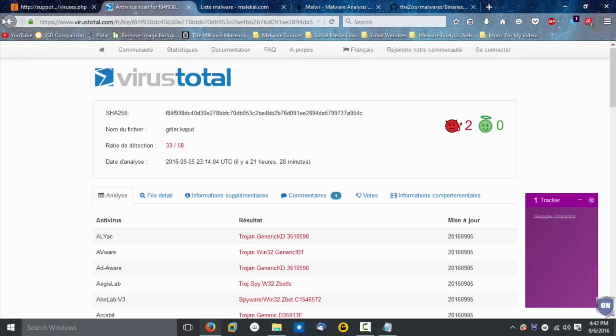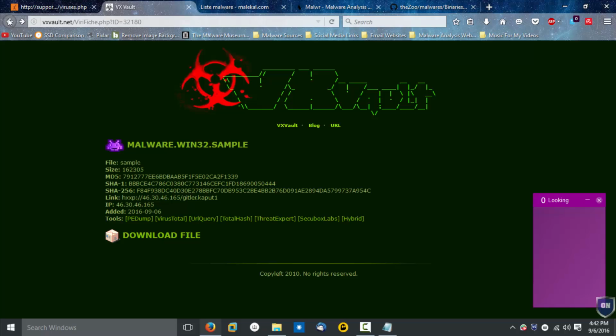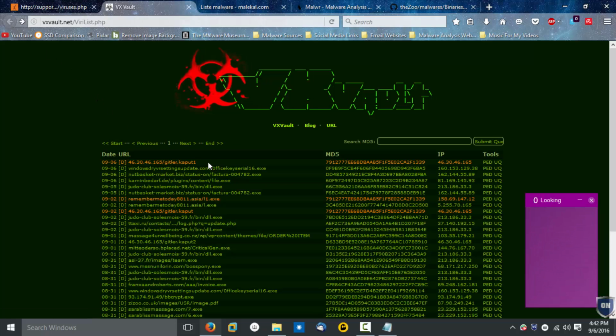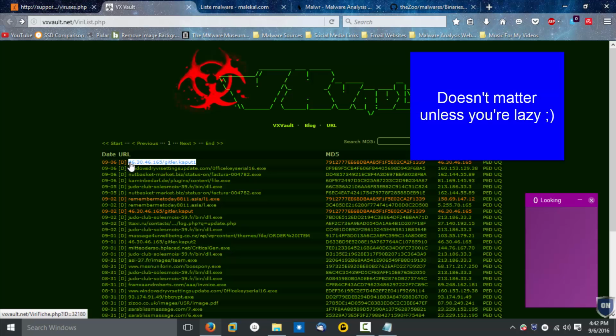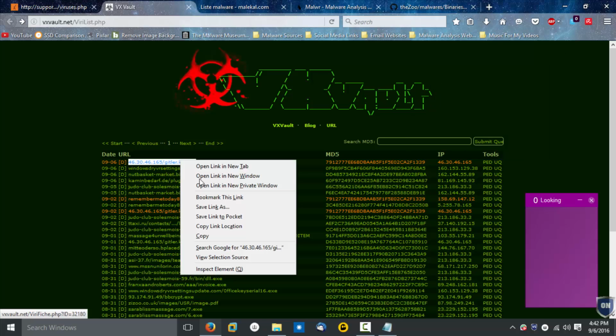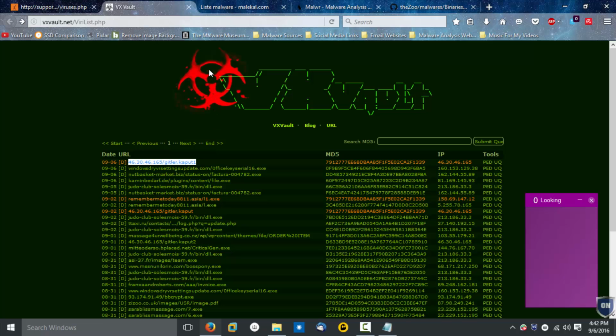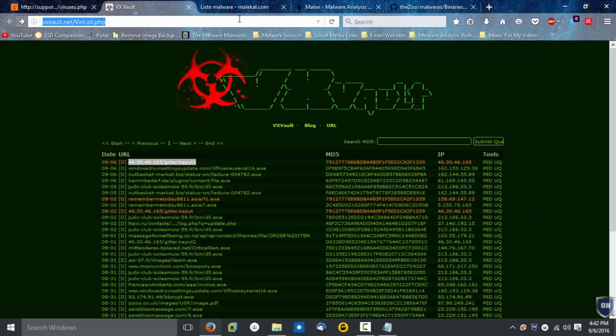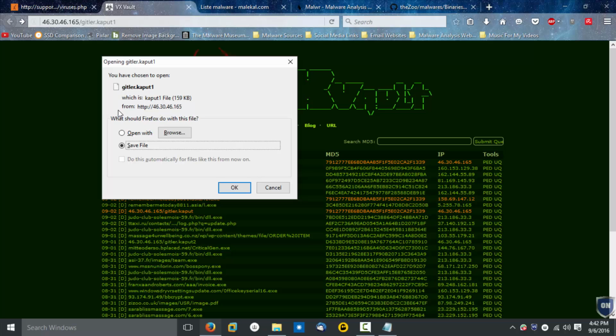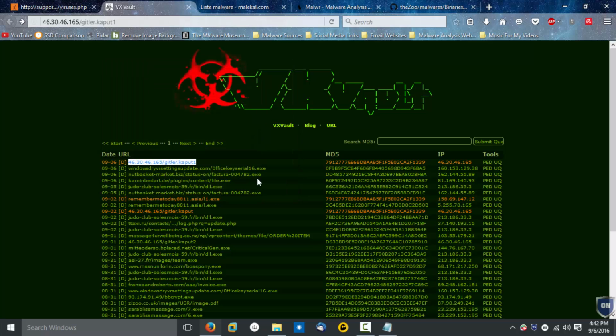And if we go back, we can see that basically to get it, you have to copy it and paste it, unfortunately. Unless you actually made an account, which there's no point in doing. It's just quicker doing it this way, unless they respond in a few minutes, which they probably don't, and then they'll argue saying you need to pay for it or something. So all you have to do is just copy, paste it into here. Probably blocked. Oh no, it's not. You just save the file on your virtual machine. Don't do it on your host machine, the one that you're using. And that's pretty much it.